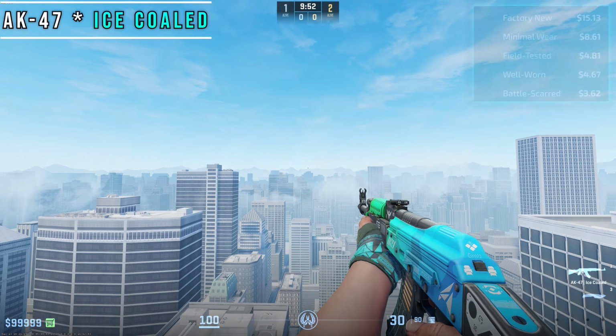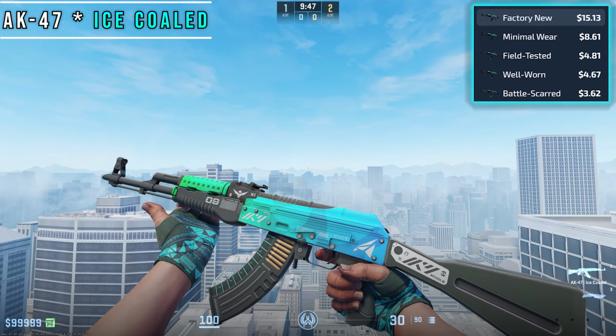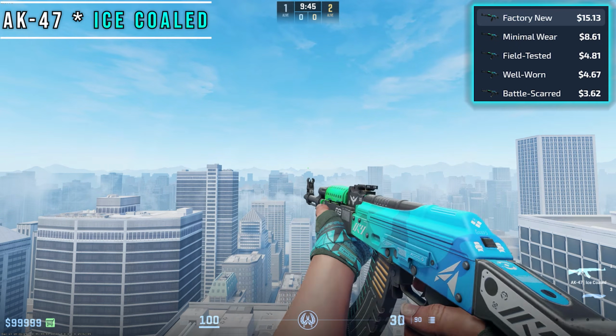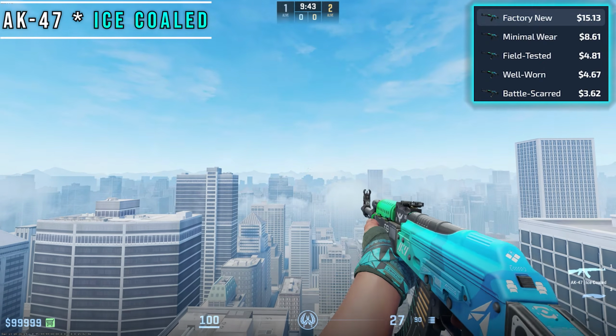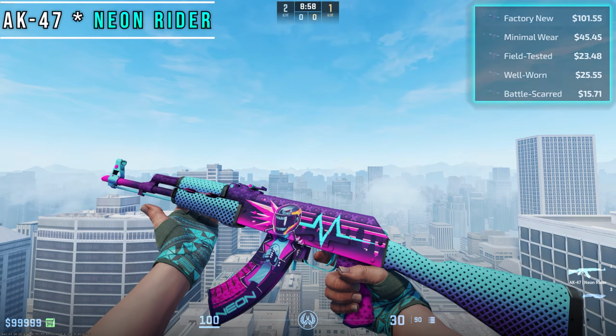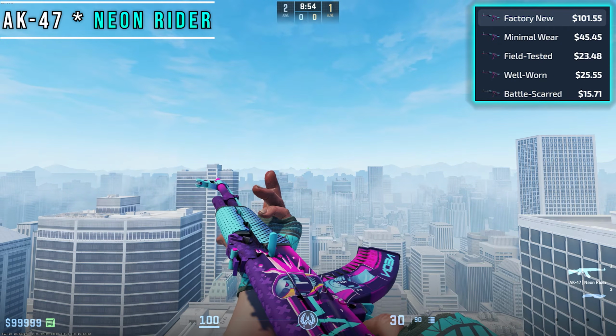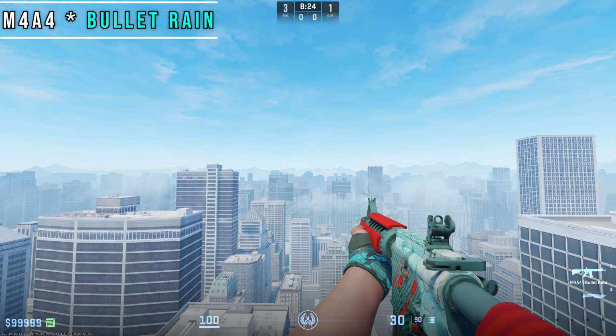For the AK, we have two great skins that we could go with. Ice Cold is a cheaper alternative. It's a nice skin that's nearly full cyan, and it goes from a gradient of green to blue. And if you could go with a more expensive option, I highly recommend the Neon Rider. It's a ton of cyan all over the gun, itself looks very clean, and it's a great match for the overprint gloves in general.